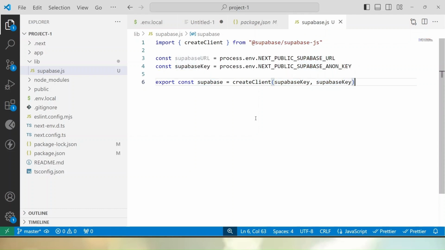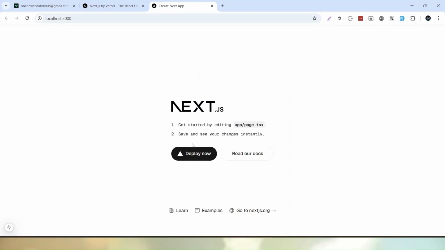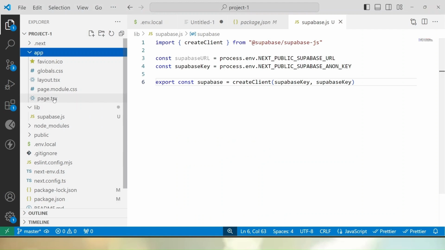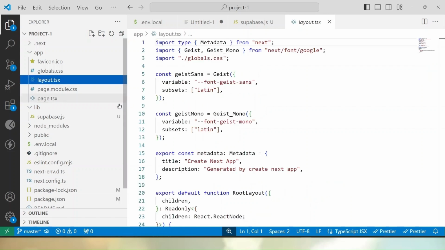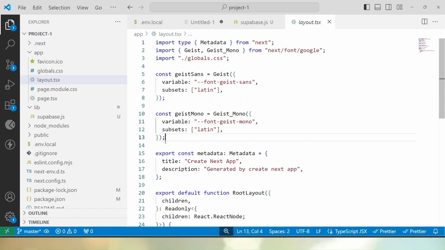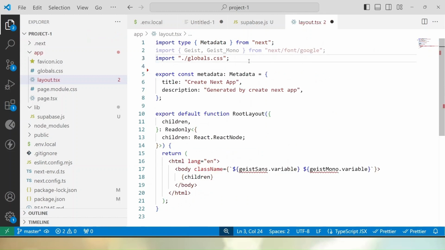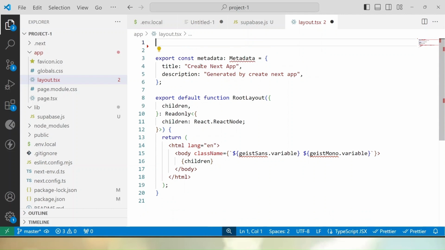Now next, to create the layout, simply let's go inside this app folder. Inside this app folder, we'll see two important files, that is layout.tsx and page.tsx. So all the content that we can see here, we can simply find inside this page.tsx. So at runtime, this page.tsx is loaded inside this layout.tsx. So let's make this layout.tsx very simple. So what I will do, I'll simply remove all this code. Also, I will remove this globals.css, and this font from here. Let's remove this one as well.